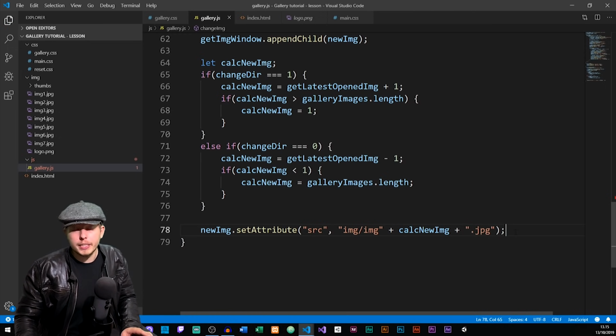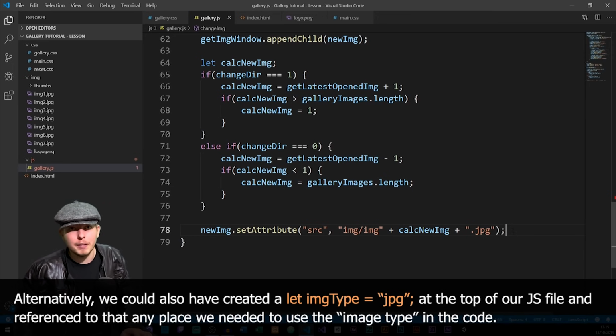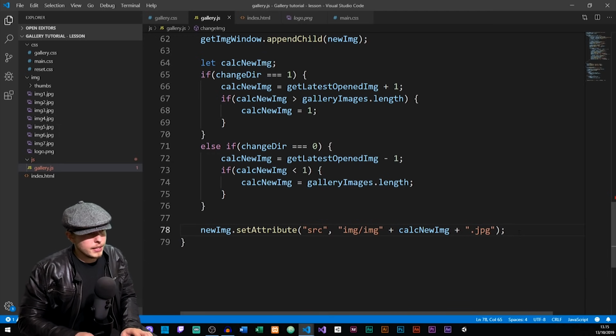Now, if you're using anything besides JPEG in images, you might want to change this. I would recommend being consistent inside your website when it comes to your gallery images. Don't have JPEGs and PNGs mixed together. Just sort of stick to one. So depending on that, you might want to change these JPEGs that we have here.